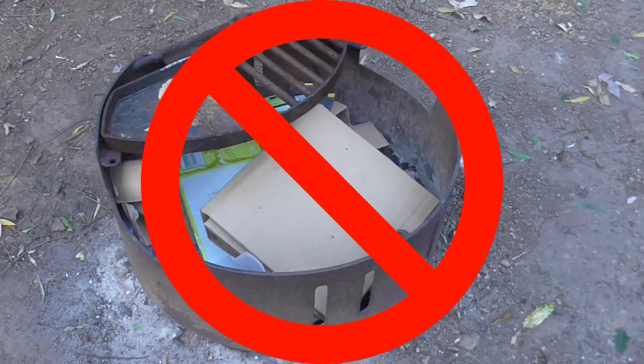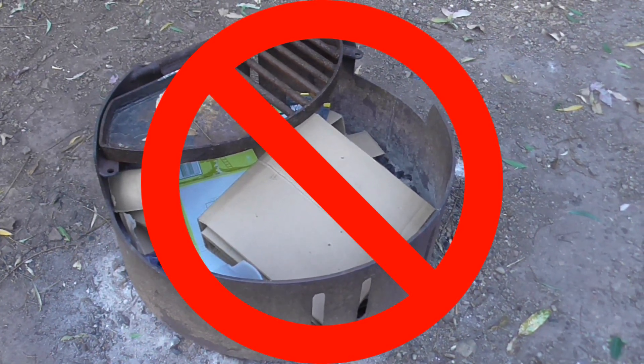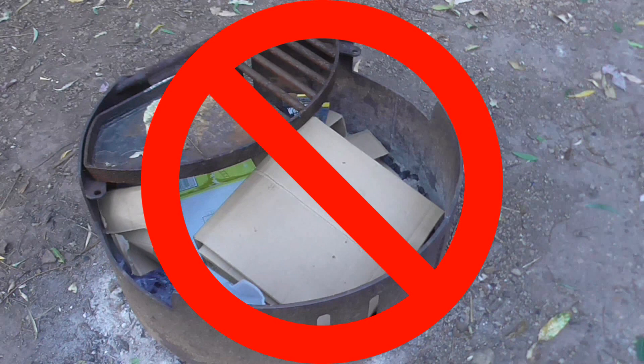Here's a prime example of what not to do — never leave your trash behind. Seriously, it doesn't take much to pack it back out with you. You clearly fit that box in the car in the first place to get it here, and I'm sure that beer carton wasn't empty and flat packed when you arrived. So for God's sake, take your rubbish out of the bush with you so that we can enjoy it for generations to come.